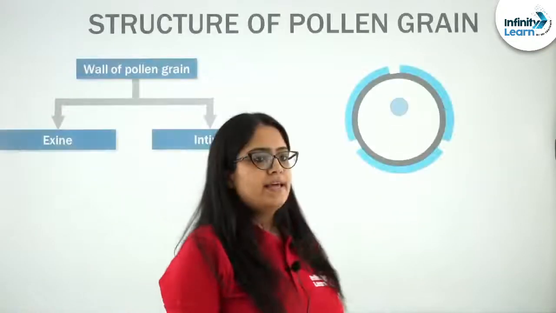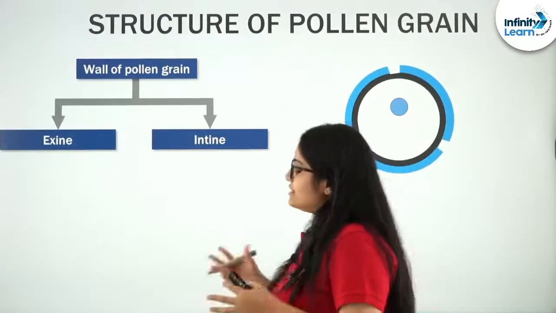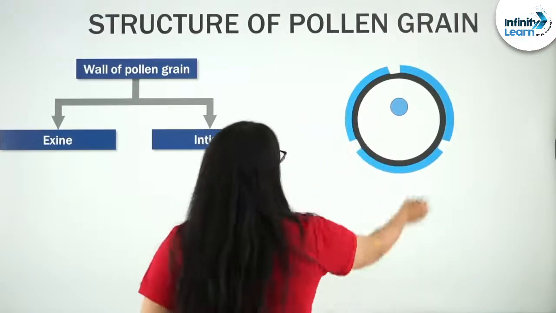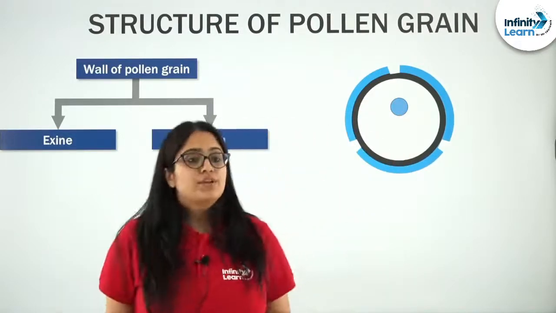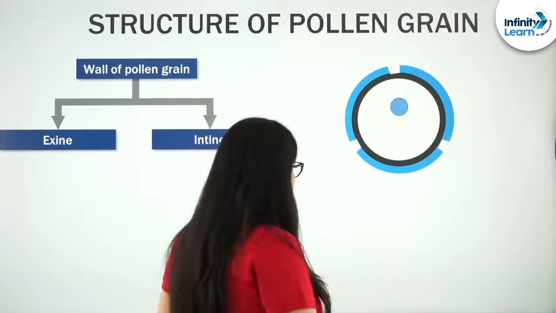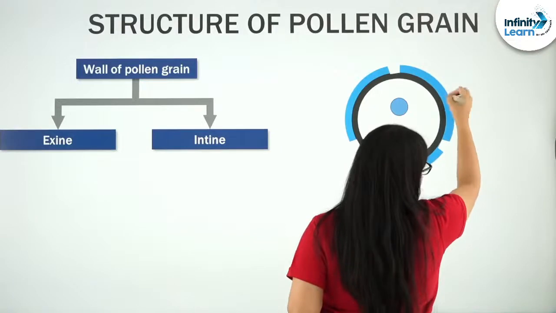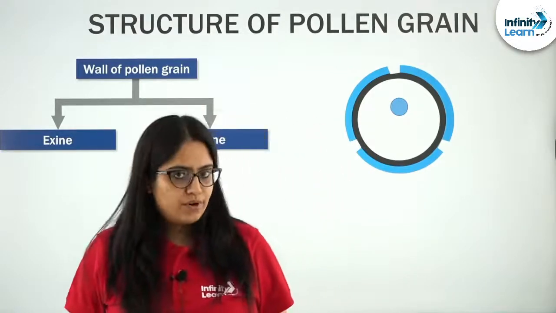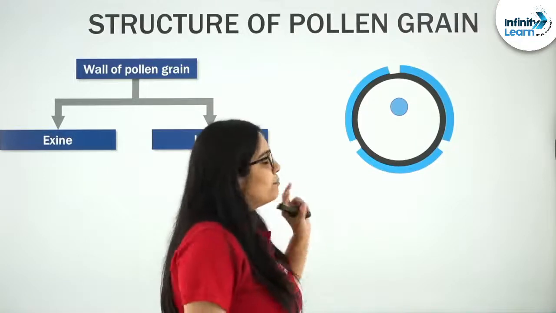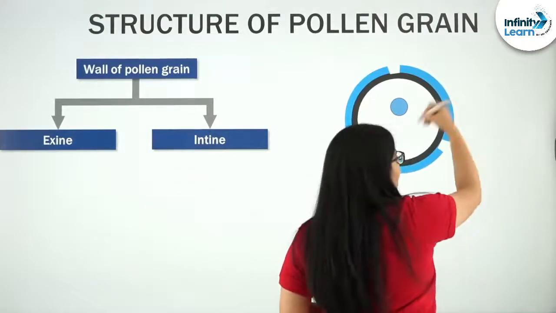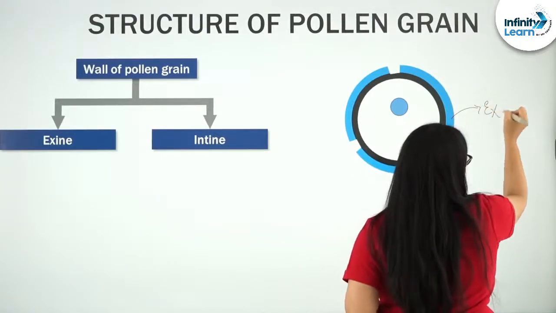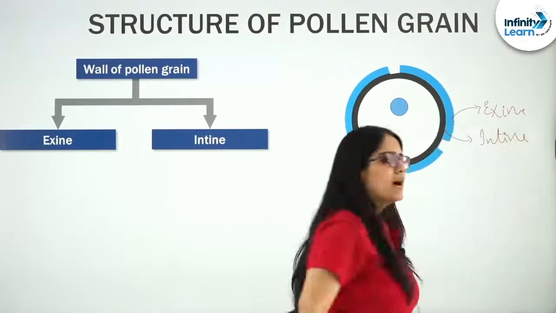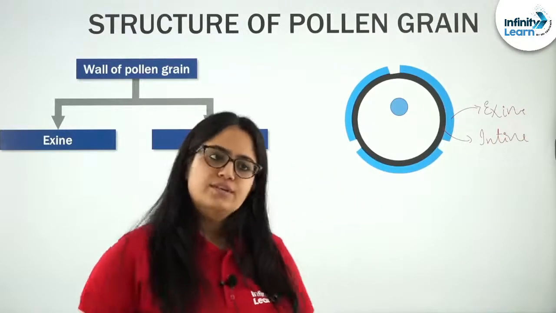Now next what I want to explain is, see, on this slide we will discuss the structure of pollen grain. See here, with this representative diagram I will show you what a pollen grain looks like, right? So see here students, this is the pollen wall, the outer. If I talk about the pollen wall, students, what is pollen wall? It is covering the constituents, the inner parts of the pollen grain. So the pollen wall is actually made up of two layers, the outermost and the inner one. The outermost is known as exine and the inner one is known as intine. So exine and intine will together form what? Wall of pollen grain, right?